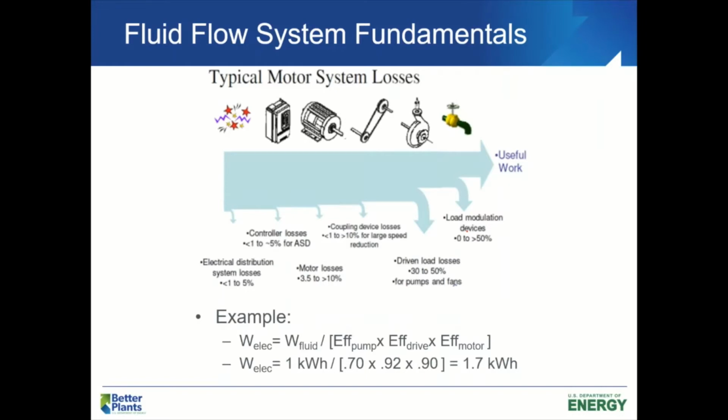But what you can see here, there's just a lot of losses as electricity comes into our facilities and goes to that motor. There's losses, everything from the distribution system in your facility. That's in the wires, the transformers. There's losses maybe in our drives if we have those connected to our motor. There's losses in our motor itself, right? And all these things can be pretty small. And then from the motor, we might have that connected to a pump or to a fan, right? Through some type of connection. In this case, maybe we're looking at a fan and we have belts that are driving things. And there's a couple losses there. And these are all small percentage points.